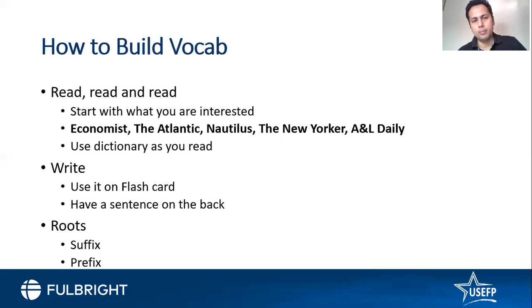However, there are 5 magazines, 5 websites which are available, which have a good set of reading material. One is The Economist, The Atlantic, Nautilus, the New Yorker, and the Aeon Daily. All of these have a lot of good quality reading material. Aeon Daily has been referred by many publishers. The reason is that it has a collection of some of the best articles. So if you're short on time, you can pick Aeon Daily and start reading one news article a day, one letter a day.